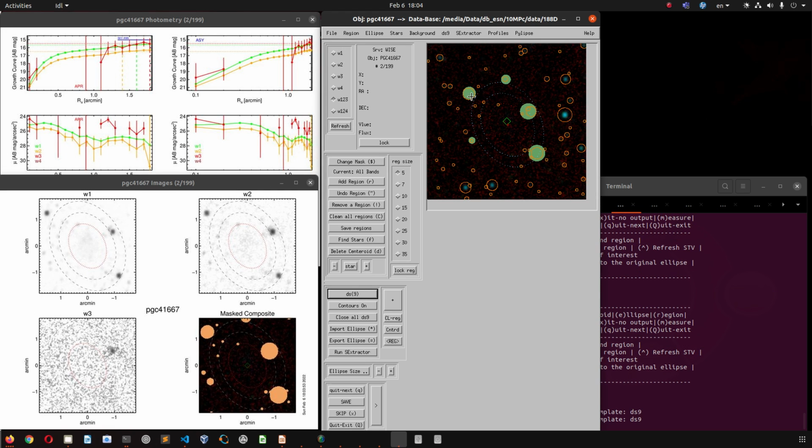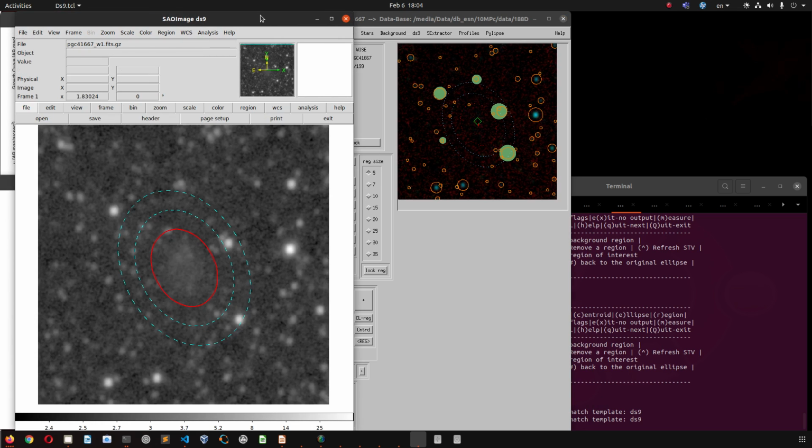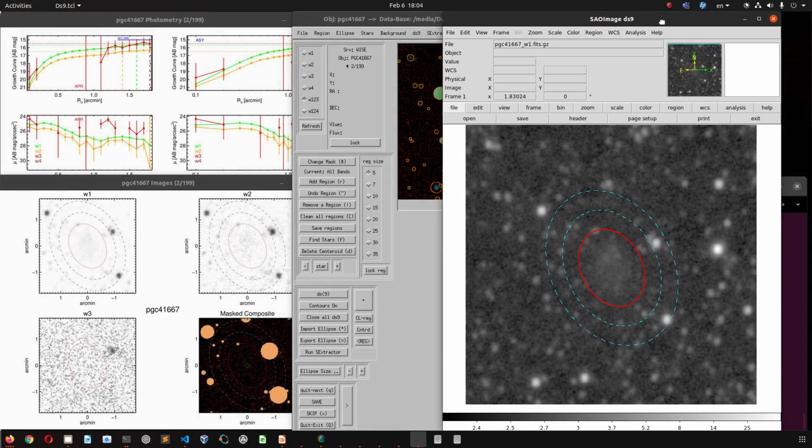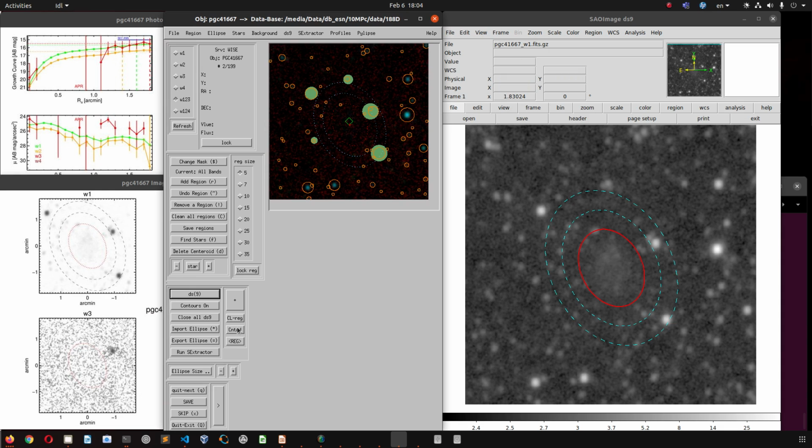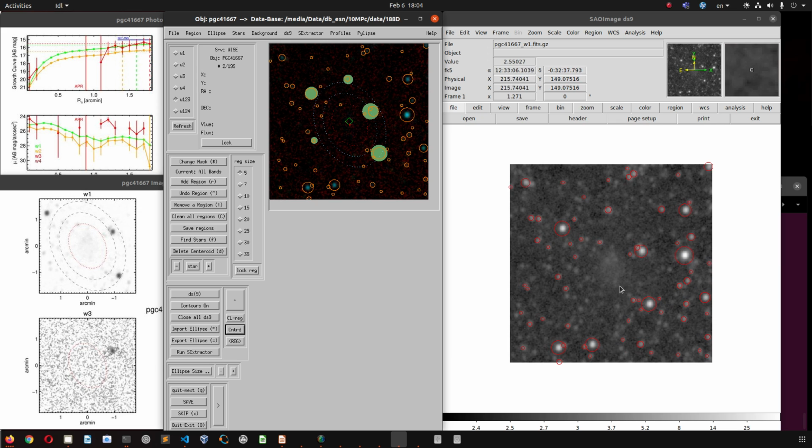I can open up DS9 here because I ran the photometry with new centroids. I'm able to display these centroids on DS9. So I clear regions and then I click on the centroid and I see all of these centroids. And the reason that I see this increasing flux here is because I have these point sources. I have two options. I can either modify the background again, or I can add more centroids to the game.